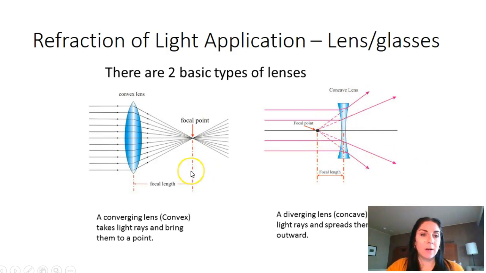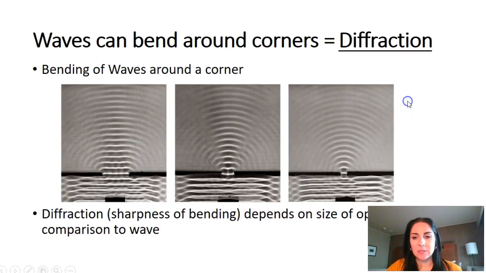In fact, generally, with a diverging lens versus a converging lens, so this is converging versus diverging, I can actually tell what kind of prescription you have based on your glasses. Usually, if you're farsighted, you have a converging lens, and if you're nearsighted, you have a diverging lens. I'm nearsighted, so I have a diverging lens. But anyway, this is another application of refraction, which you will study in lab, but not in this lecture.